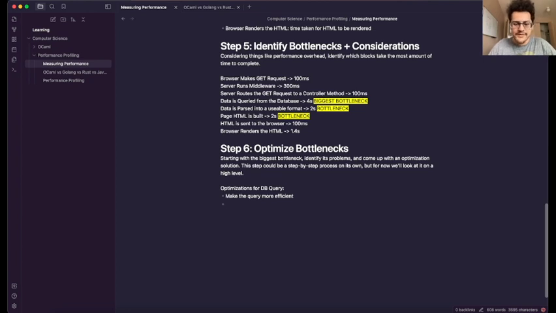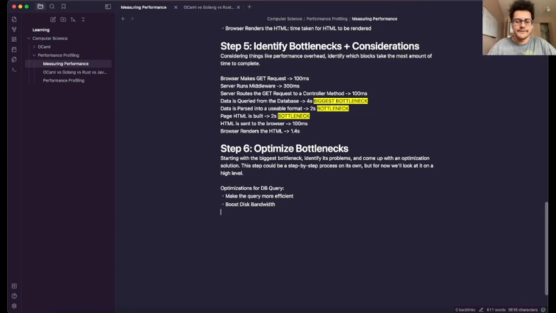Make the query more efficient, boost disk, I guess disk bandwidth, I think it would be. I'm not sure if I'm using that term correctly. Optimizations for DB query, make query more efficient and boost the disk bandwidth. That might be all that you really need.